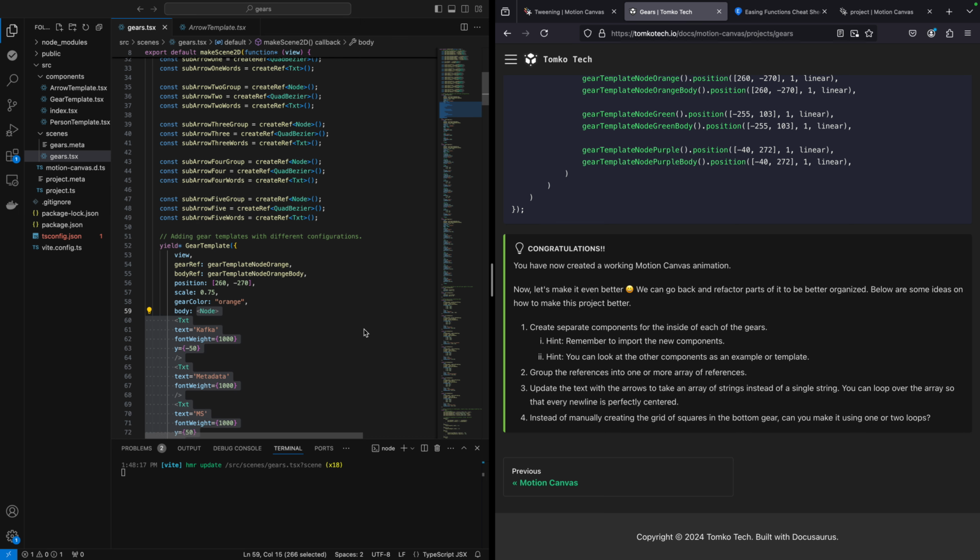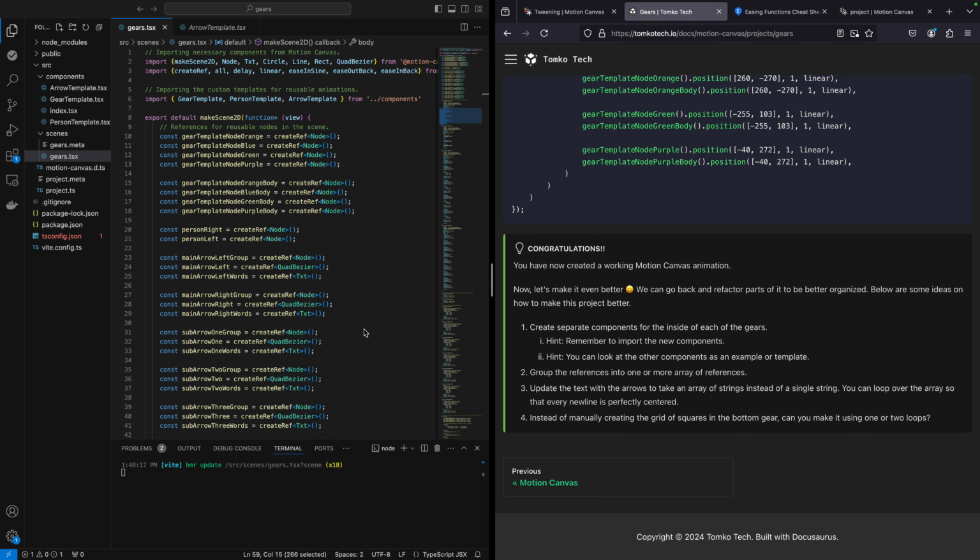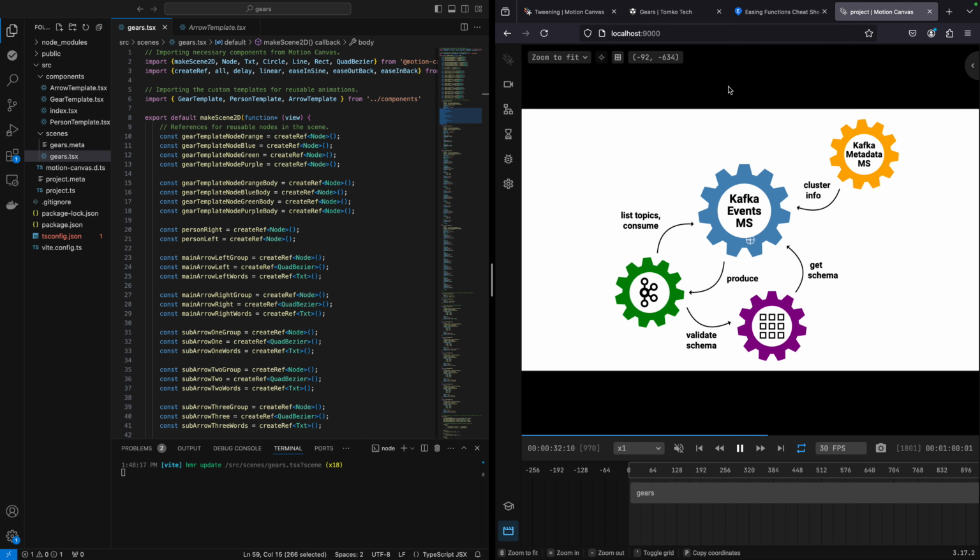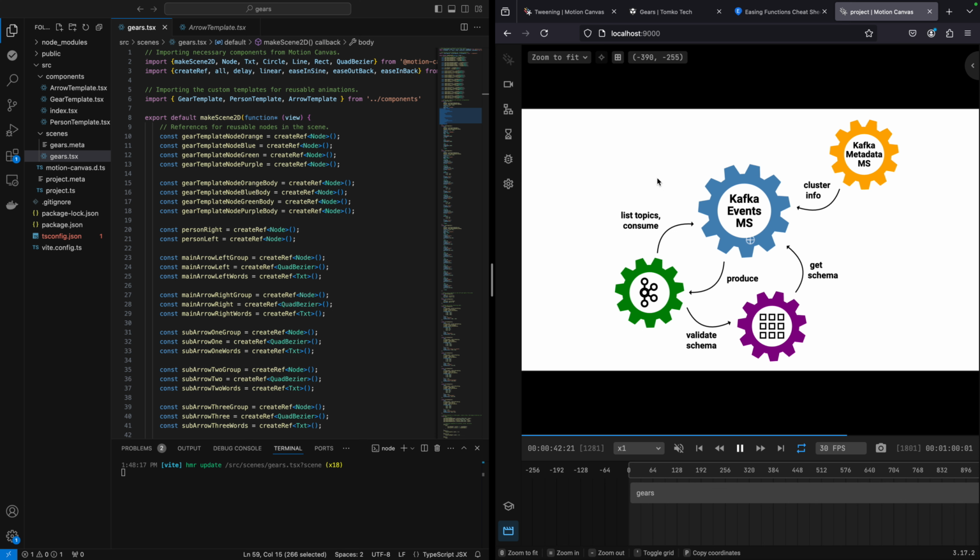This is a good starting point. It's a little rough. That's on purpose. It allows you to have different things that can be improved so that you can learn on your own path to learning Motion Canvas. And maybe, instead of putting this symbol here, maybe you want to create a different symbol. How would you go about doing that?